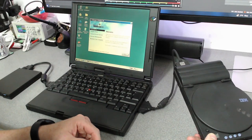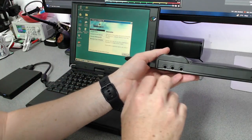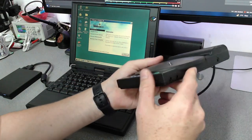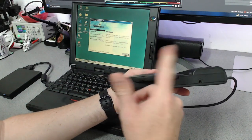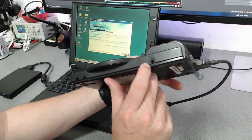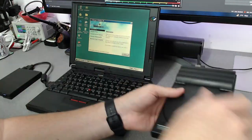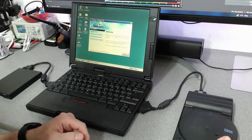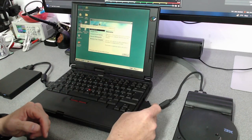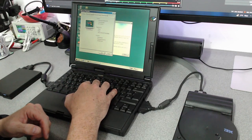So you might be wondering, well, how does a joystick port work over an IDE connection? Well, this has quite a few ports in it. Microphone, line in, line out, power, volume, lock, I'm going to stop myself opening it, headphones, line out, and something I don't know what that is, R, and output. This has a built-in sound card, an ESS1688 sound card, which is actually exactly the same as the sound card that's in the machine. So you can plug this into a machine that doesn't have a sound card, and it gives it sound and CD. How cool is that?